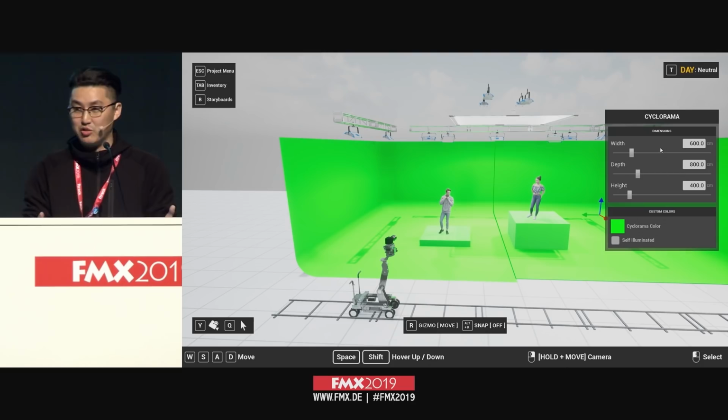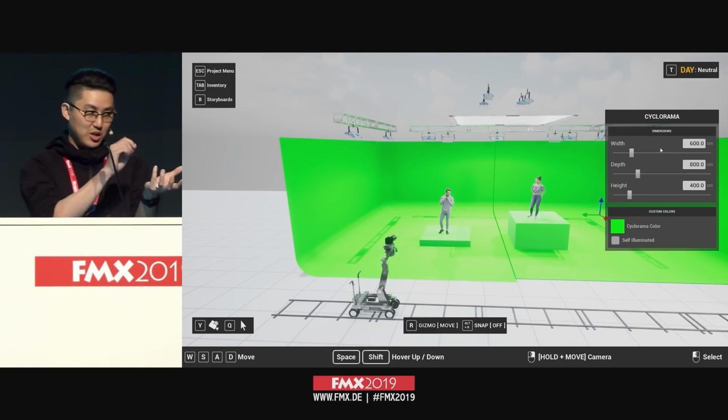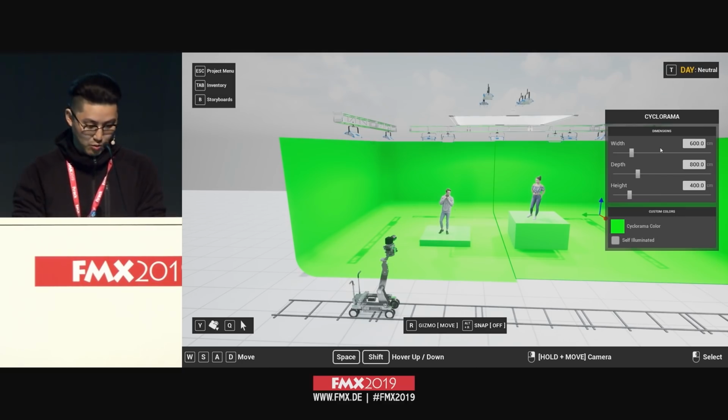And we have a lot of parametric objects like this. So picture this for everything that you would ever need on set. You bring it in, couple sliders, you're good to go. You can start rendering, start working with it.